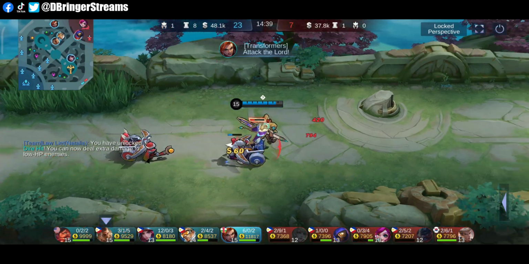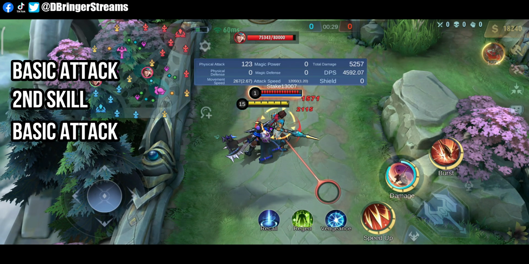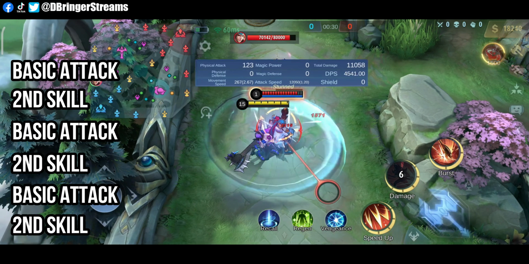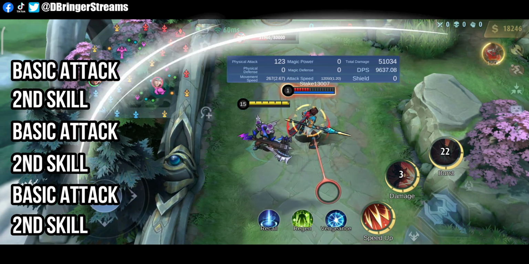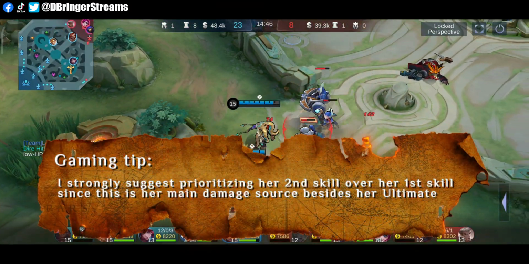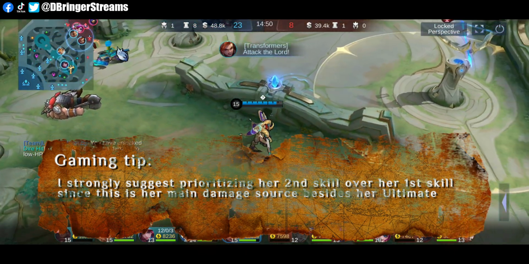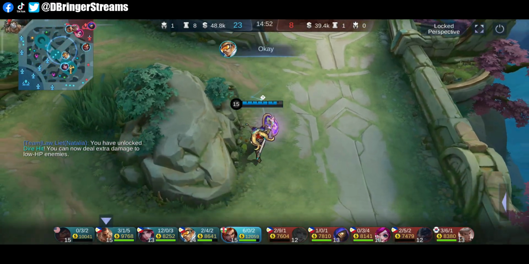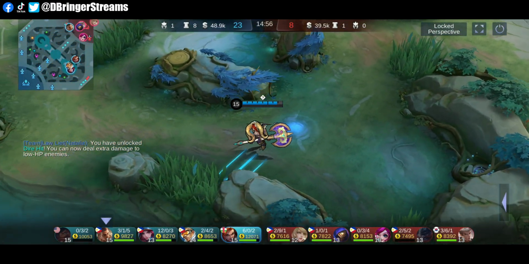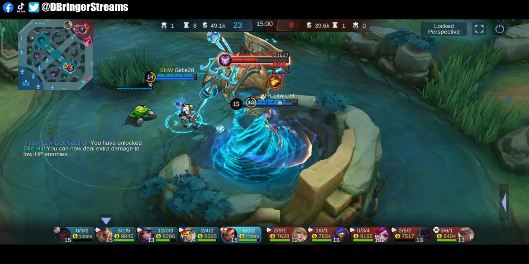In order to achieve max stacks efficiently, I highly suggest alternating basic attacks with her skill casts, especially her second skill. Don't cast her second skill continuously. Instead, cast her second skill, then basic attack, then the second phase of her second skill, then another basic attack, and finally the third phase of her second skill. By doing so, you'll be able to not just deal heavy damage, you'll also efficiently apply stacks quickly, therefore maxing it out.